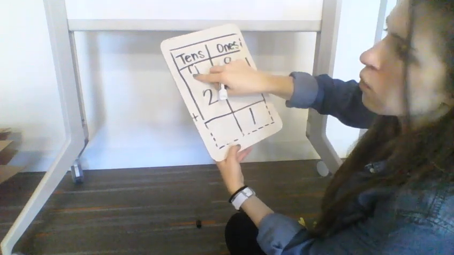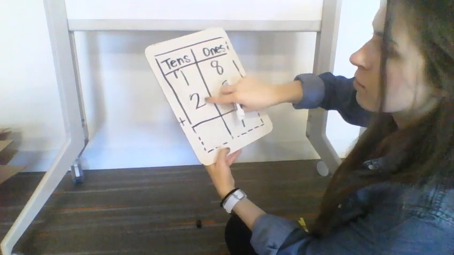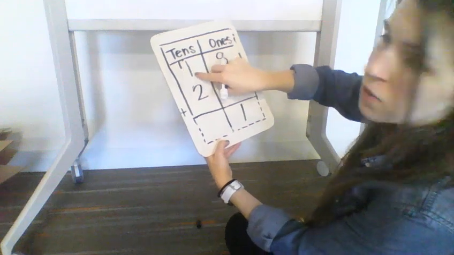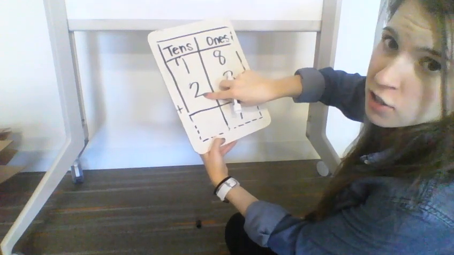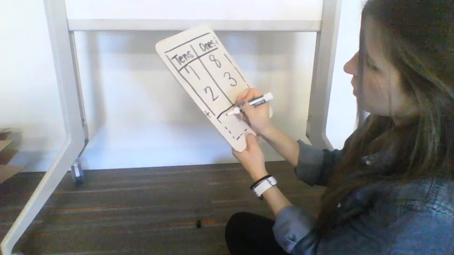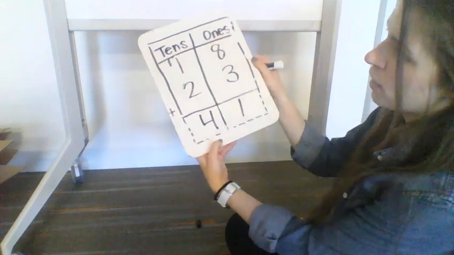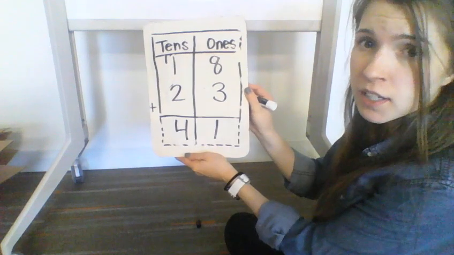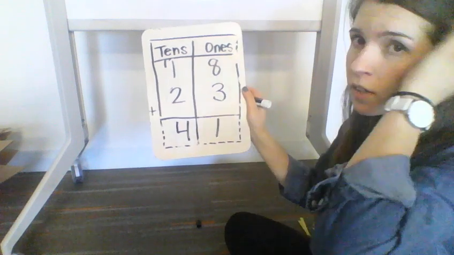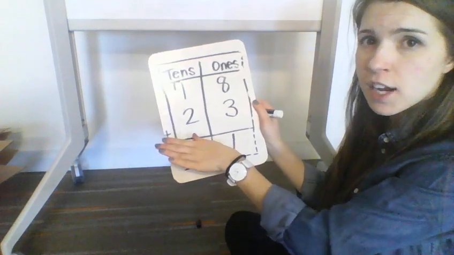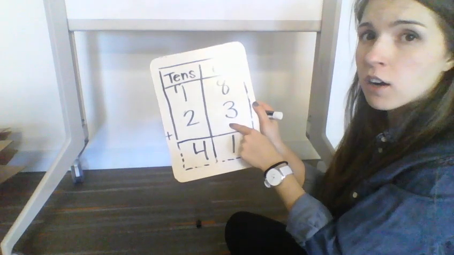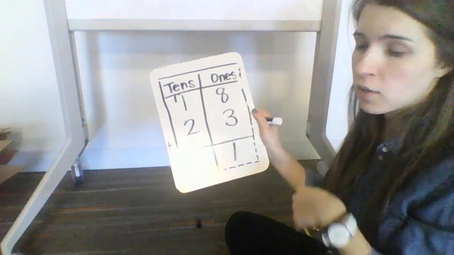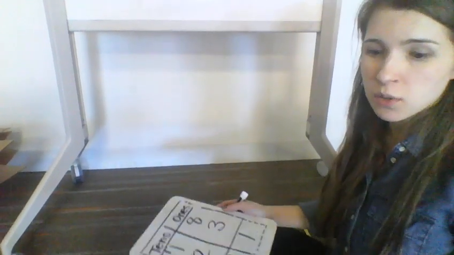So now we have 1 plus 1 plus 2. So 1 plus 1 is 2, plus another 2 is 4. So I'm going to put the 4 on the bottom. So our answer for 18 plus 23 is 41. Alright, so sometimes you might have to carry, but if these two numbers are less than 10, you won't have to. Alright, so now we're going to do example 1 in your book on page 80.